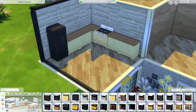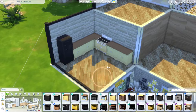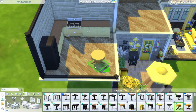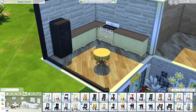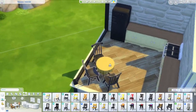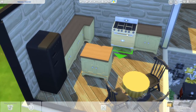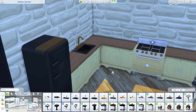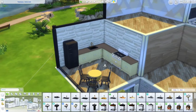Maybe a small breakfast nook instead. Let's see — with the country kitchen stuff, yes, and then some black chairs to contrast, maybe from Cats and Dogs. Beautiful. Let's scoot this over for a little breakfast nook. I'll add a window and swap this out so we have a sink over here — I'll go with a black one to accentuate it a little bit more. I'll bring you back once the whole kitchen is done.